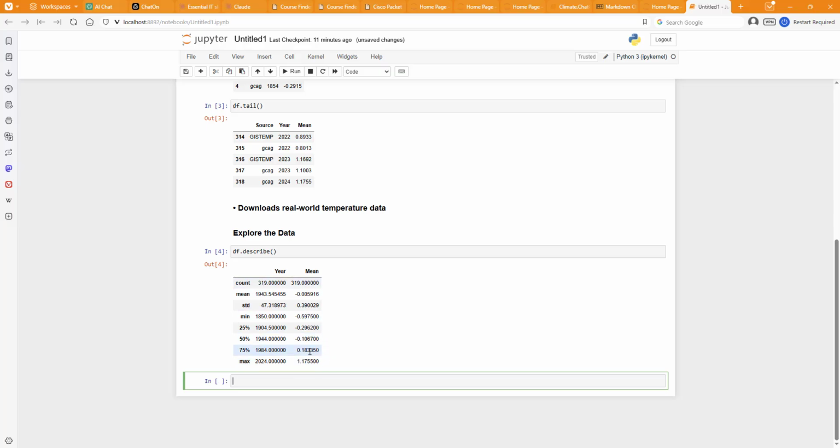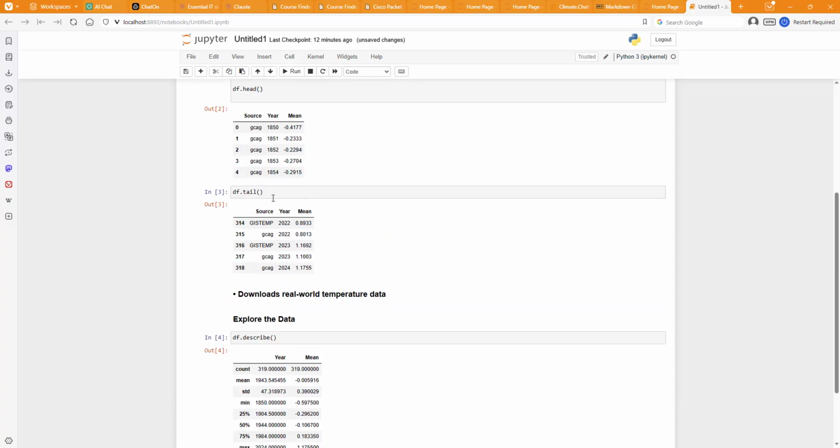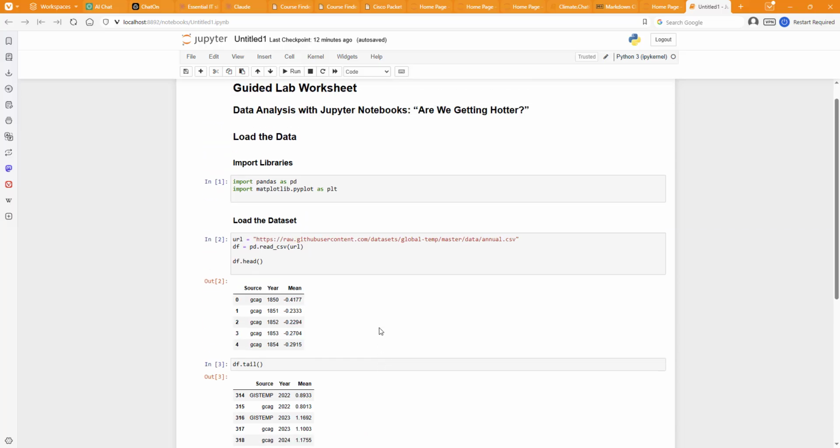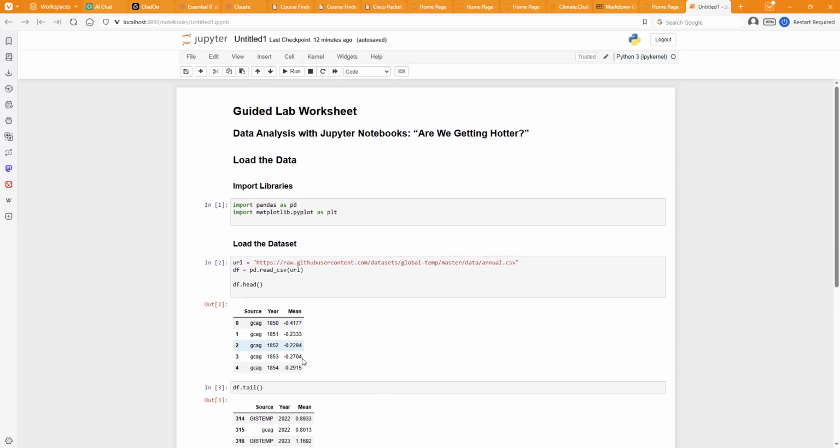This is an analysis, a rough analysis of the data that was in this CSV file that we got off the internet. That's what you're seeing there. And you'll see later that these are actually numbers that are variations from the median global temperature for various years. And you can see this up here.